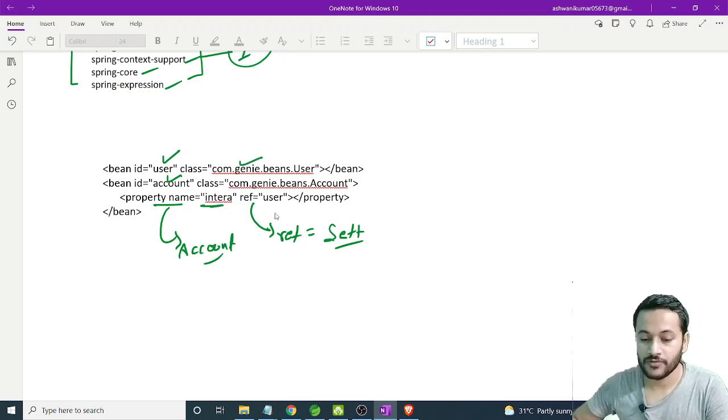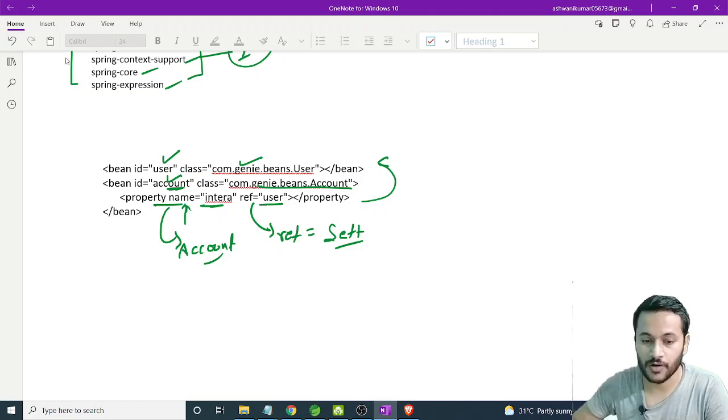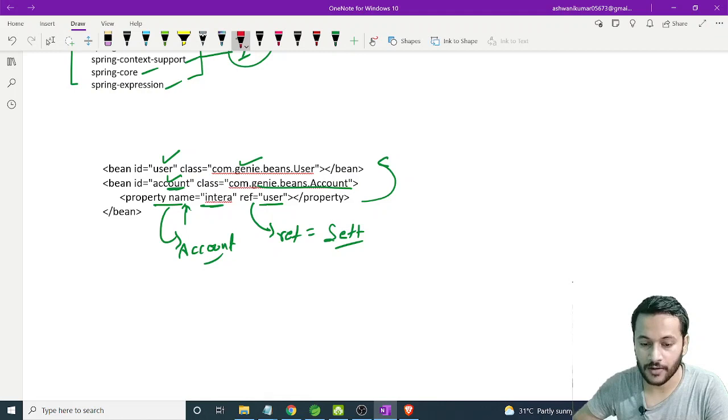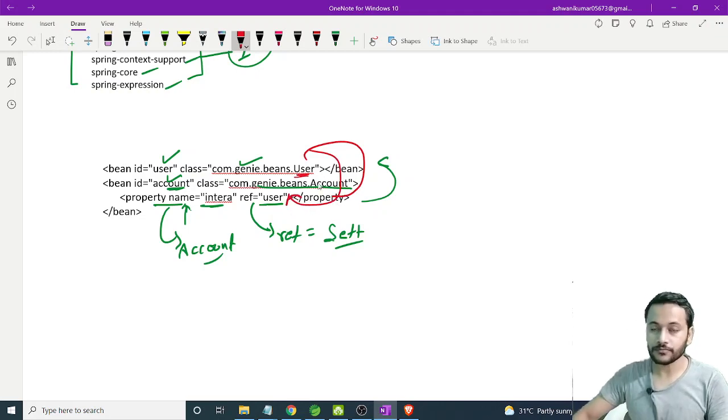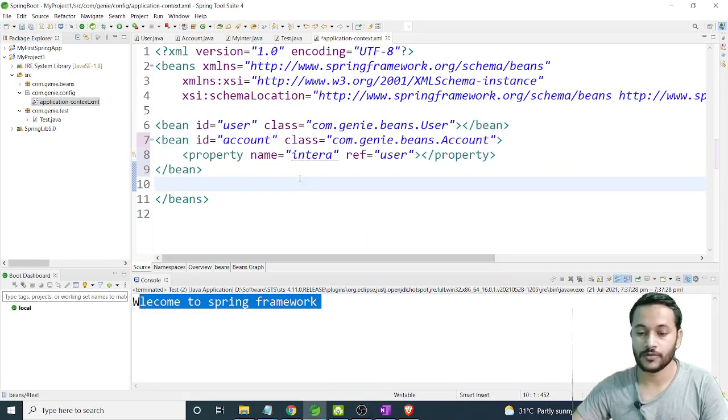Now whenever you say this reference, Spring Framework knows, okay, this particular account class has some dependency on user. So insert the reference in this particular thing. Which reference do you want to insert? You want to insert a reference of my user class, right? So what it will do is give the user reference under it. Okay, not difficult. Yeah, it's easy, I know. You guys will do it.